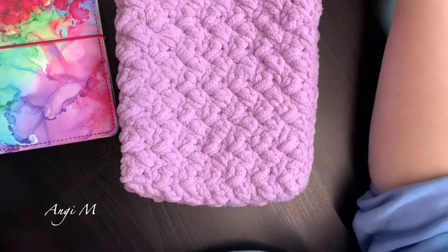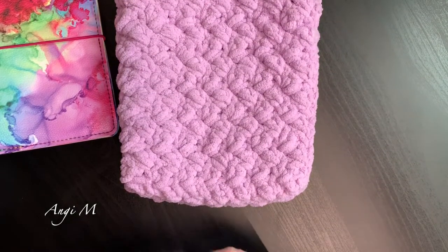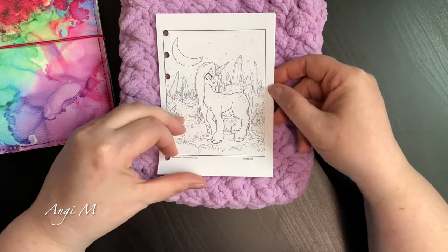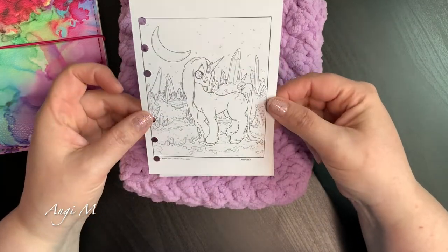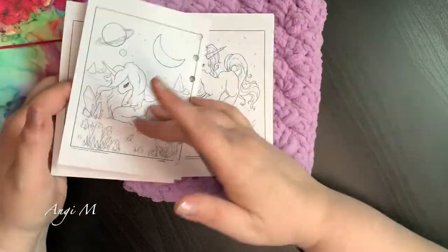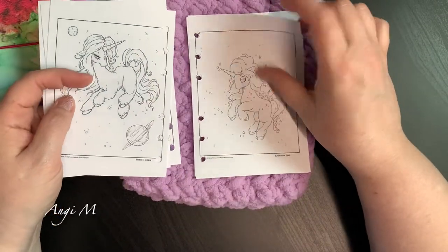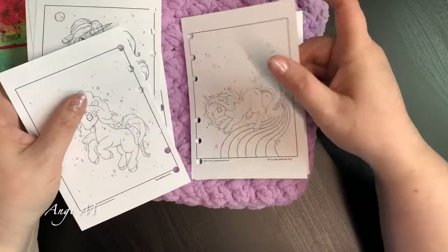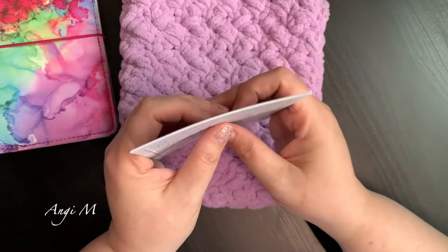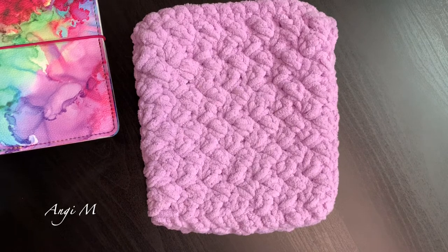Last but not least, something I put together myself — I did purchase some printable coloring pages from White Stag on Etsy. I absolutely love her shop. I'm getting this in a print card that they have — I love their shop, more to come on that. I thought it would be cool to just throw these in my planner. Maybe I'll fill them in with some colored pencil or just leave them like this. I really like them a lot. Right now I'm keeping them on my desk.